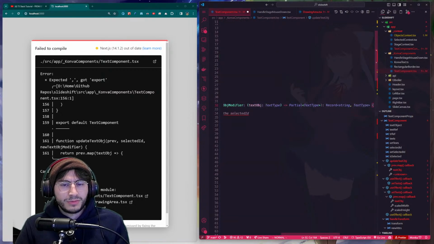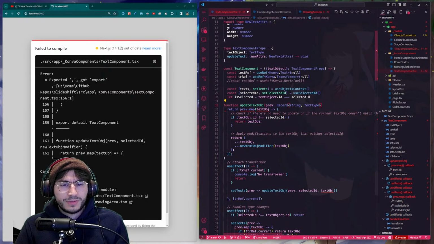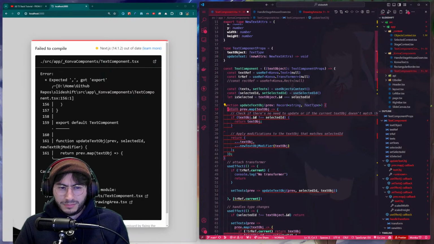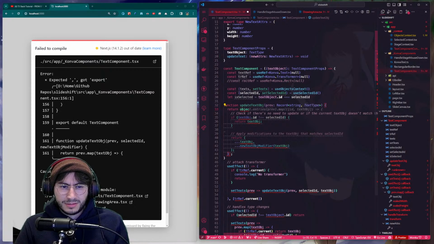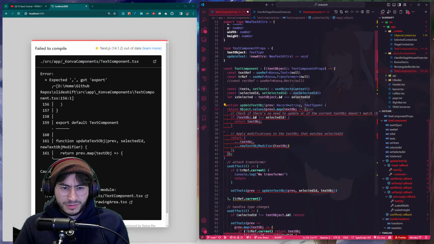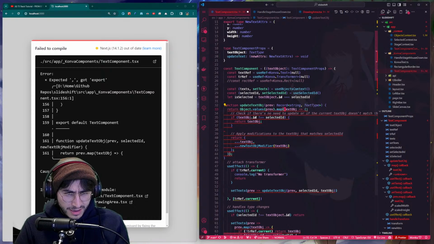Let's do just this first part. Now. Oh, I see what I gotta do. Object. Let's see, Object.values(previous).map. Okay, now we're getting somewhere.